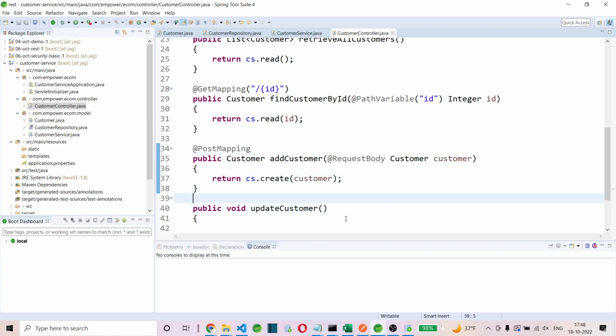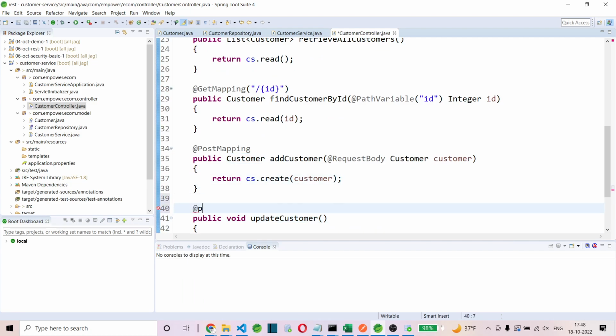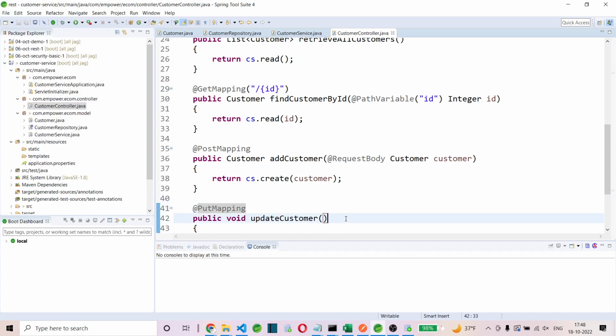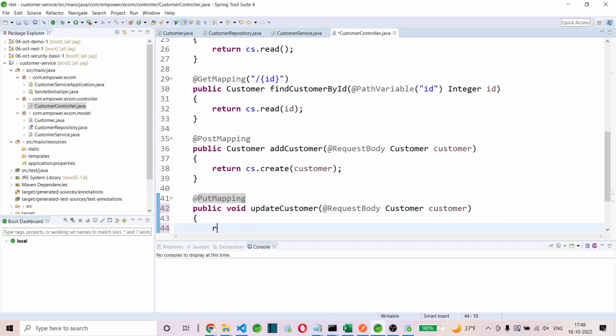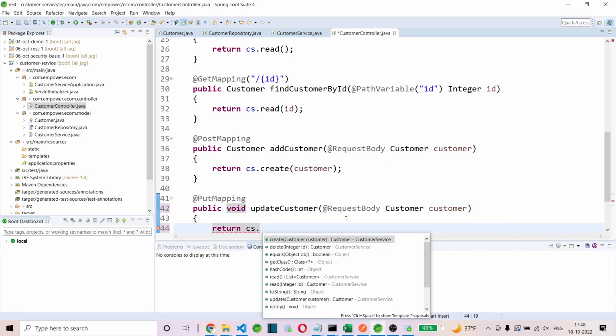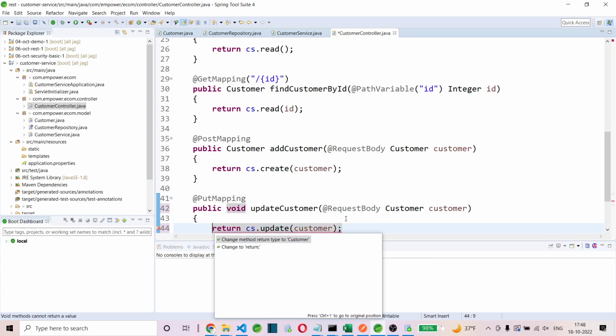Update customer will be which mapping? Put mapping. Request body, update of customer.